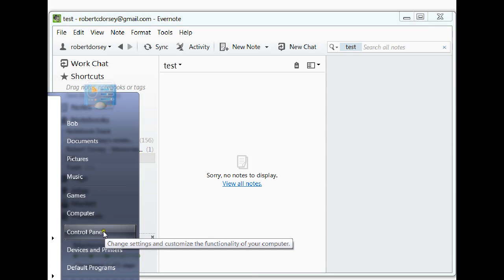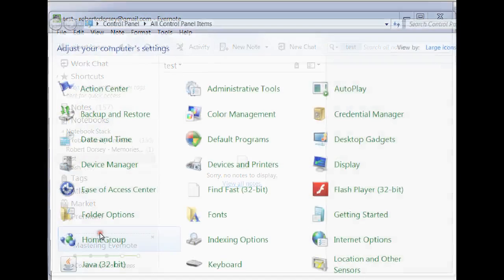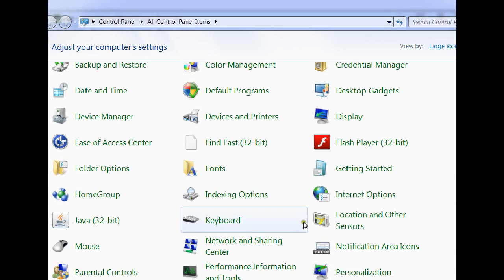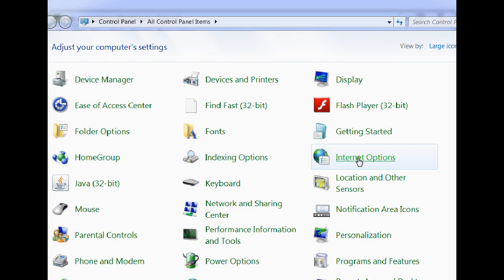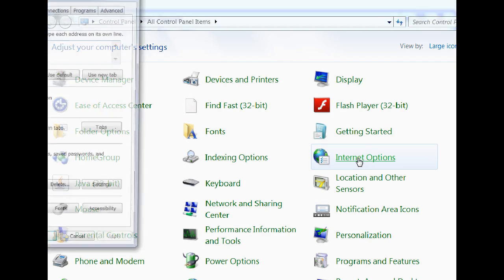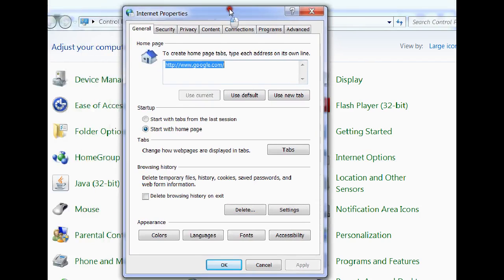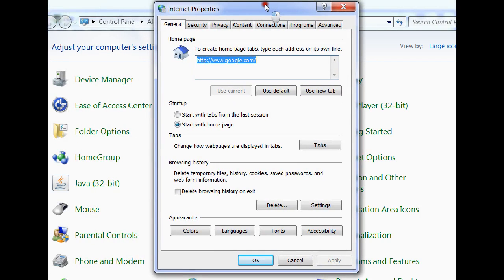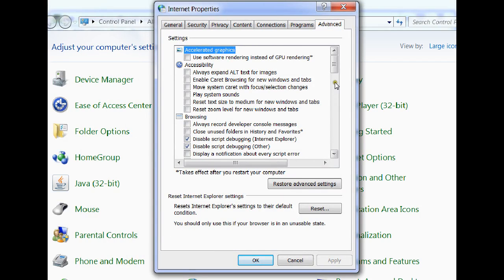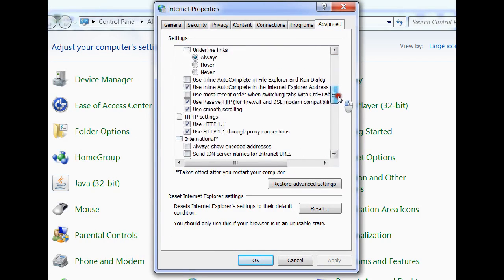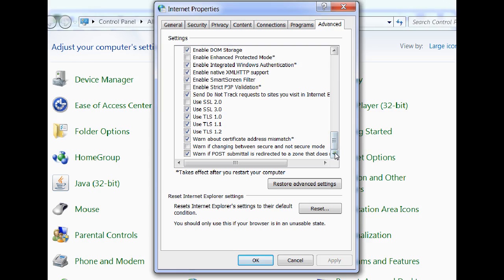Okay, go into your control panel, and in the control panel, we need to find the internet options. You need to go over to the Advanced tab here. Now scroll all the way down to the bottom of this window.